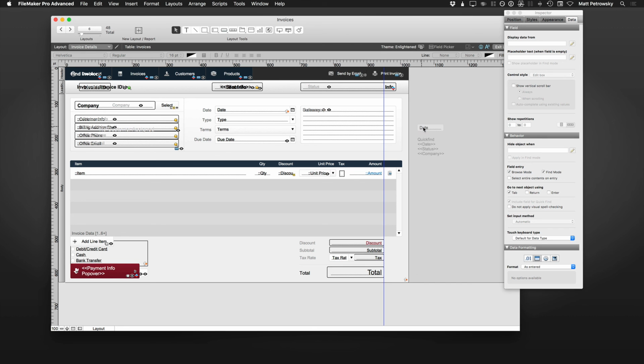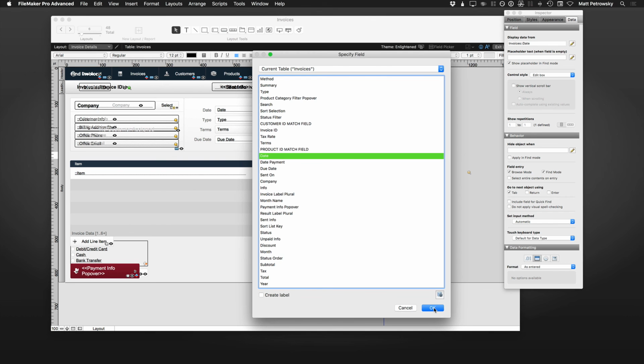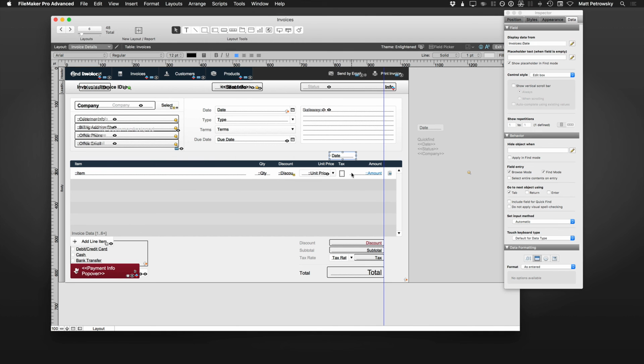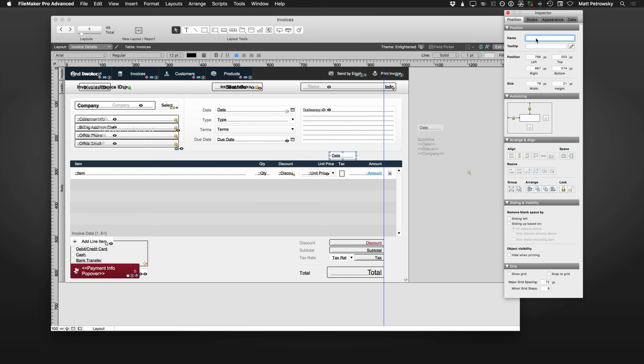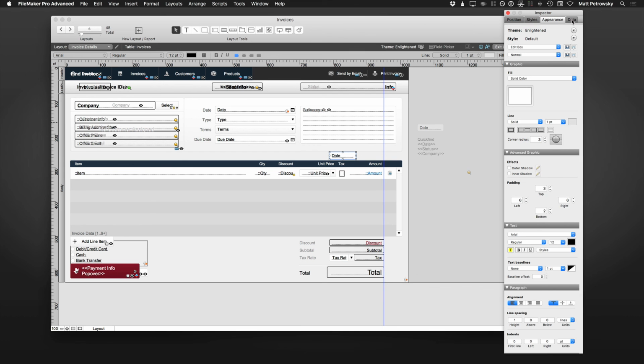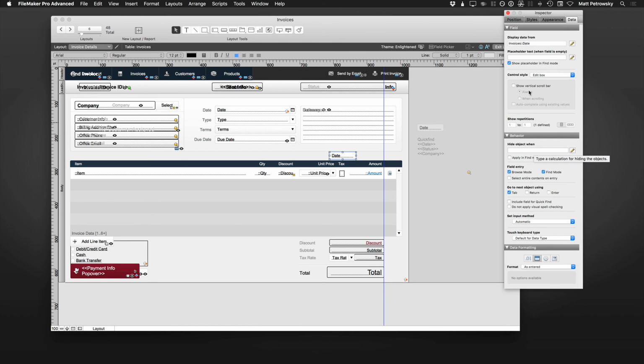And any new field that I'm going to use on a layout, I'm typically doing an option drag, which is basically taking a copy of the field. The one thing you need to be aware of, especially with regards to performance, is when you copy fields, FileMaker has so many items now associated specifically to a field, which include the name of the field, which if you drag it, will actually call it copy, the tooltip that may be on the field, the anchoring that's specific to the field, obviously styles, but then under the data tab, you've got hide calculations, and now placeholder calculations, which can also be applied.